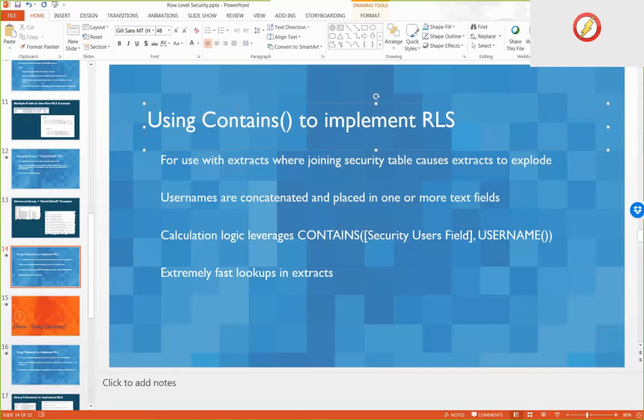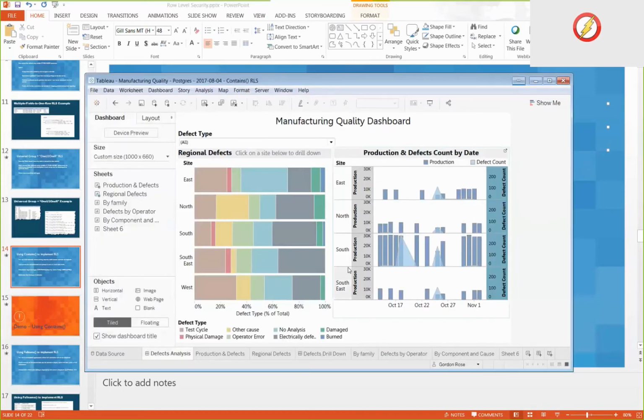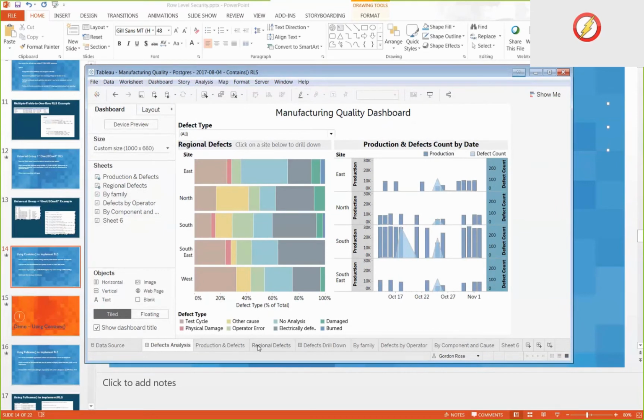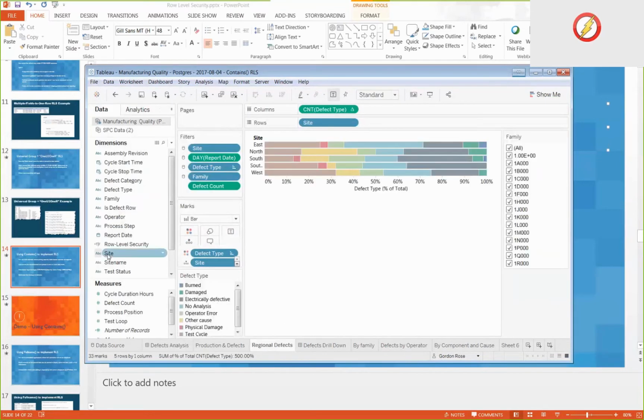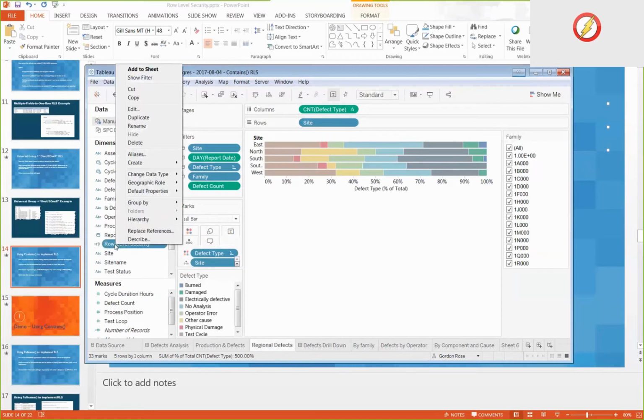Well, it turns out that if you, and this is going to involve some data prep work, create a string field, and I have a little example for that as well, that contains a comma-separated list of the values, then much to my surprise and probably everyone's surprise, the processing of that calculation is incredibly fast.